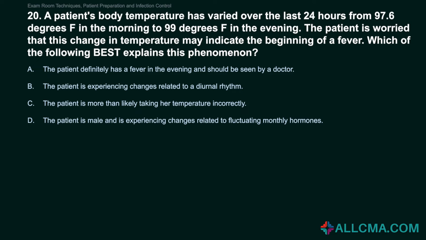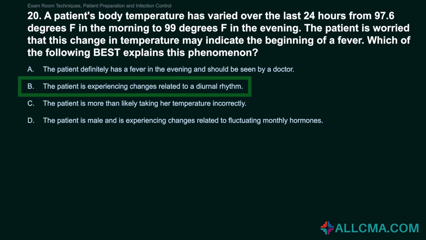A. The patient definitely has a fever in the evening and should be seen by a doctor. B. The patient is experiencing changes related to a diurnal rhythm. C. The patient is more than likely taking her temperature incorrectly. D. The patient is male and is experiencing changes related to fluctuating monthly hormones.